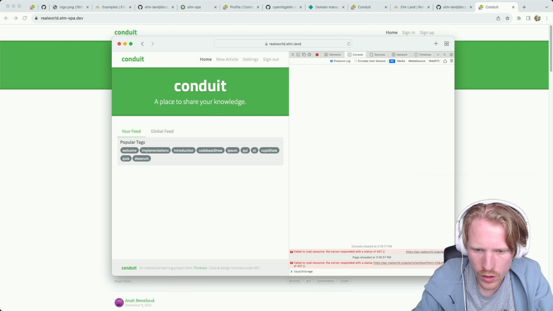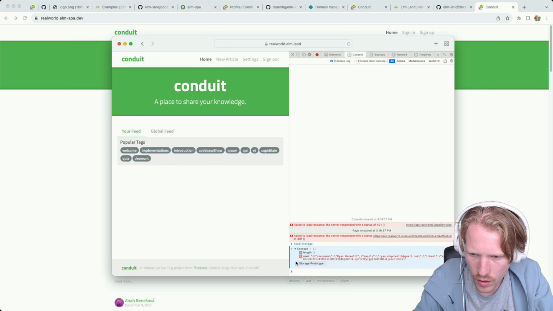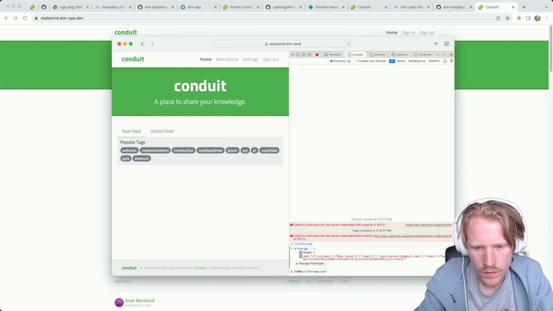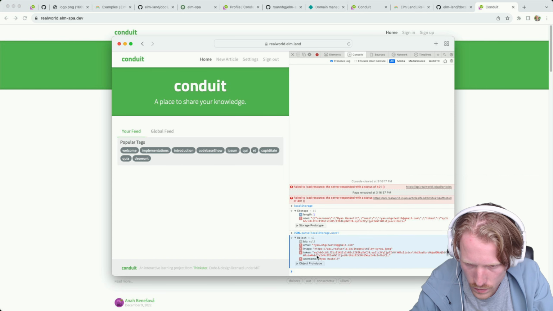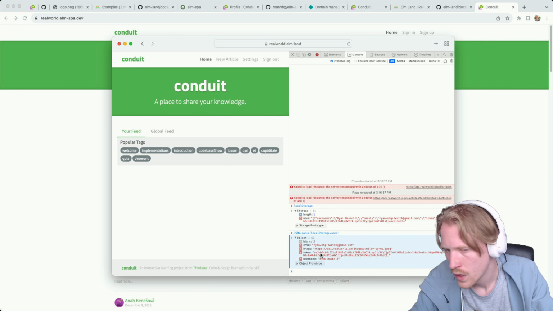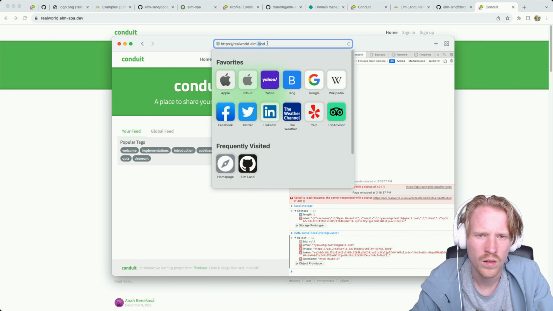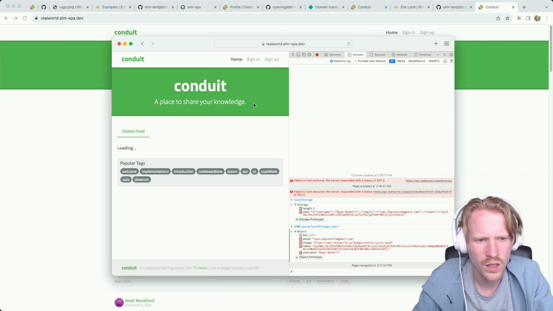Local storage. It's got the user. That's very weird. I wonder if it's just broken. I don't know what could be going on.